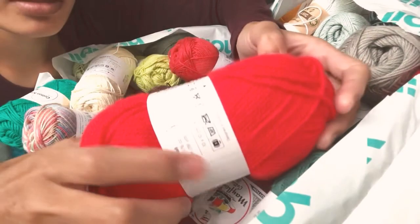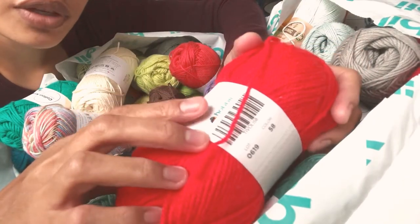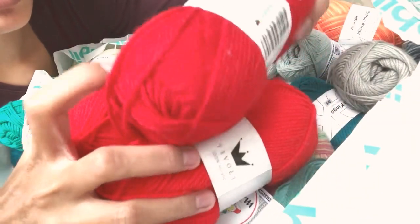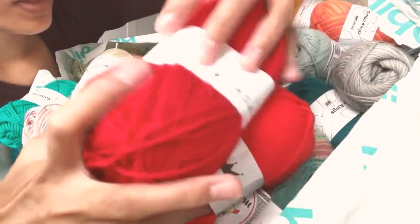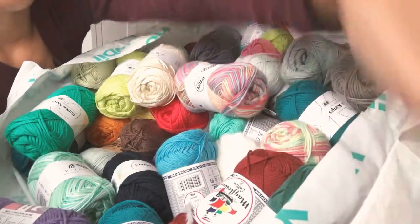Oh, this one. I got this one also. I still have one of this here. So this one, 50 gram and a 4 to 5 millimeter hook. 100% polyacrylic from Tivoli. I get so much of this. So we have here 1, 2, this is the same. 3, this is a different kind, but also the same, 100% acrylic, also from Tivoli. I have so much of this here. So let's set that aside.